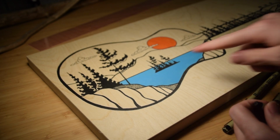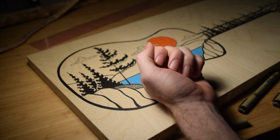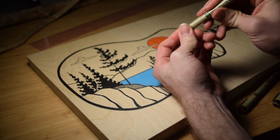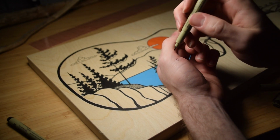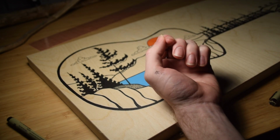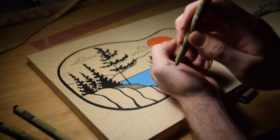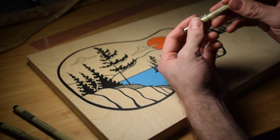Alright, so the next place we're going to be focusing on is our landscapes. Now, I have a lot of different pens. I've been using Micron pens for years. To determine if a pen is good, in terms of how fresh it is, how much ink it applies, how thick the dot work is, I usually do some dotting on my hand, as you can kind of see. I don't know how well that's showing up, but I'm just testing out a number of different pens just to see how they apply before I start applying them onto the wood.